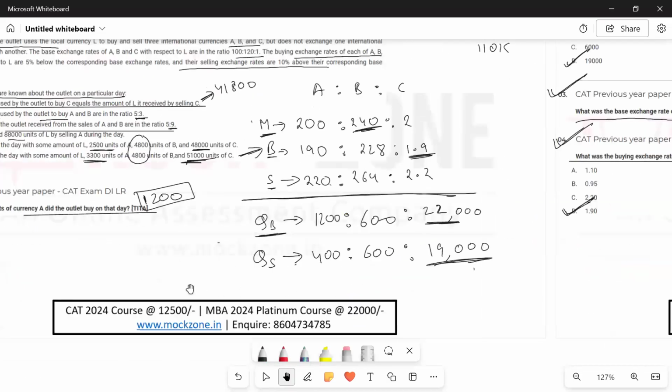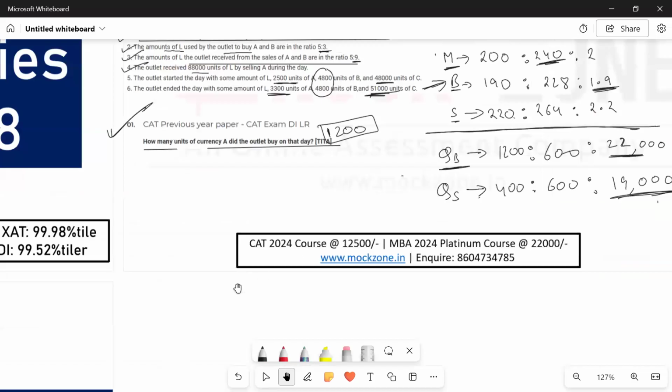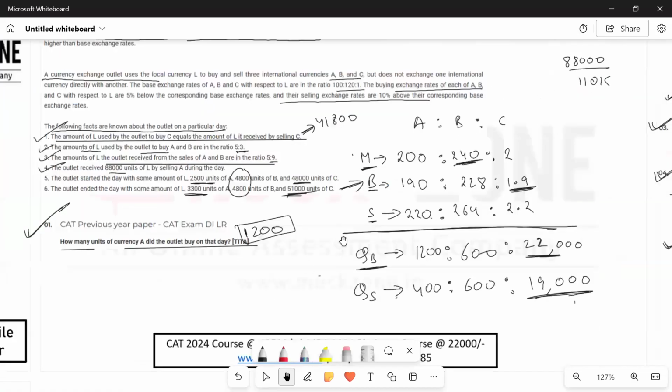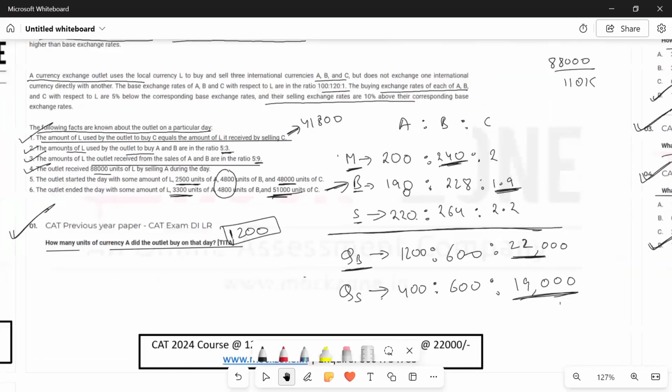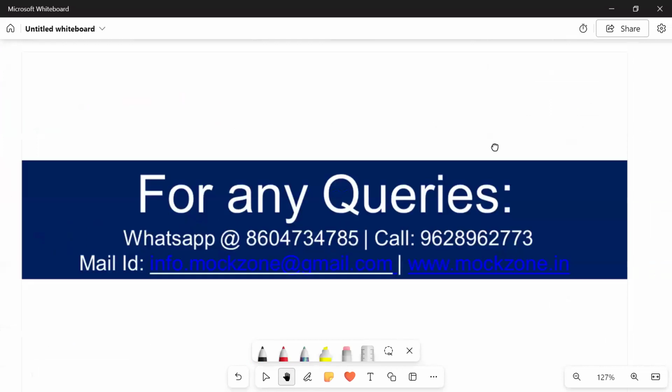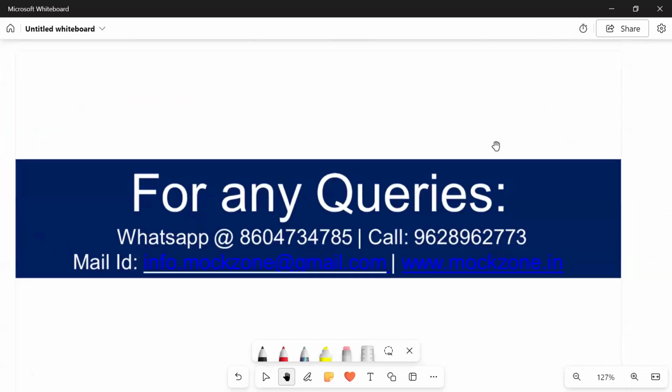I know the calculations were a bit tricky on this set, and the statements might also have been confusing, but once you figure out this table or these values, the questions are pretty straightforward and simple.